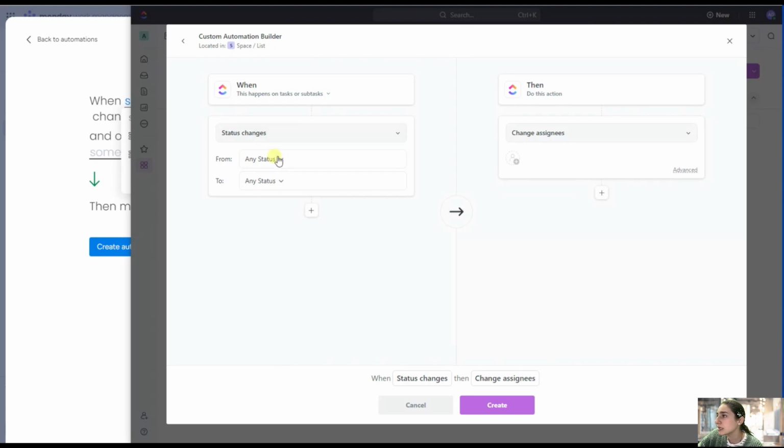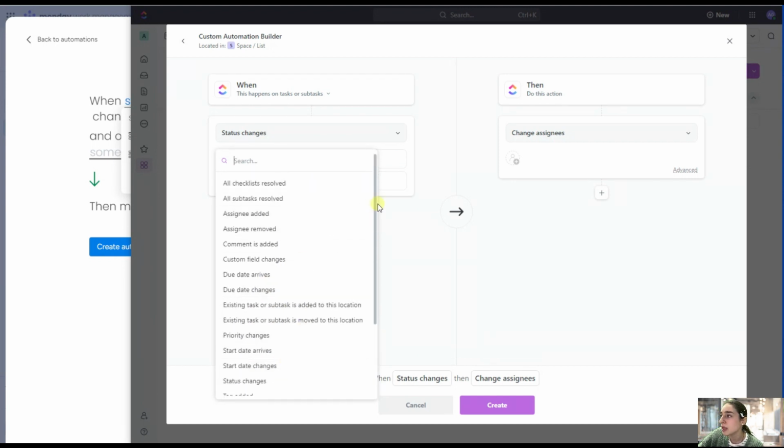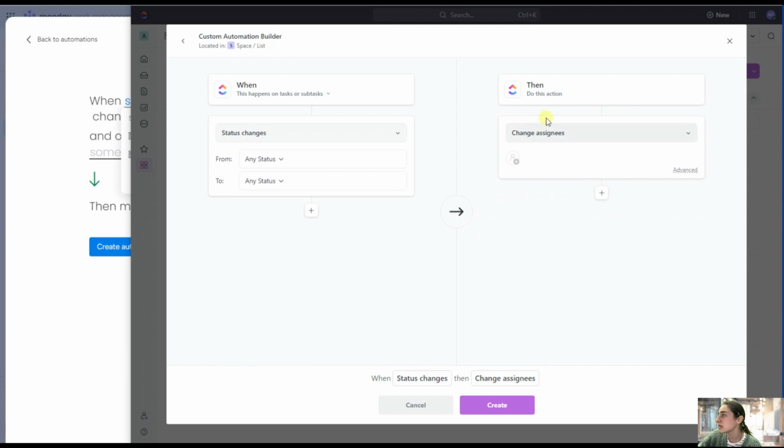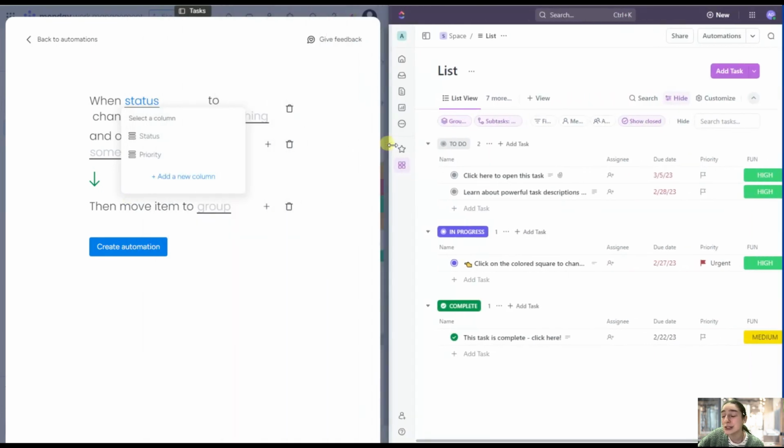Again, status changes, you've got some other options here. But I still think that Monday.com had more options, and the templates actually made it clearer in what cases you might need to use the automation. So I think now I have a more or less clear understanding of who's the winner.